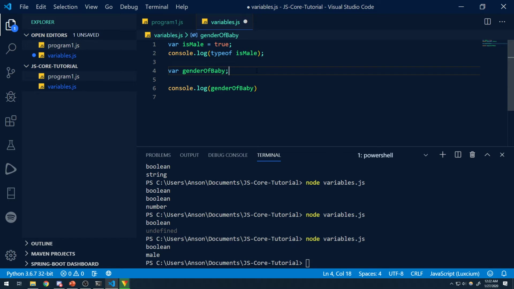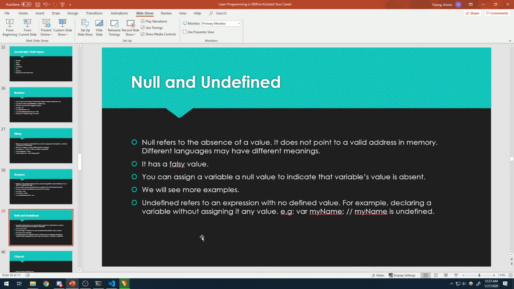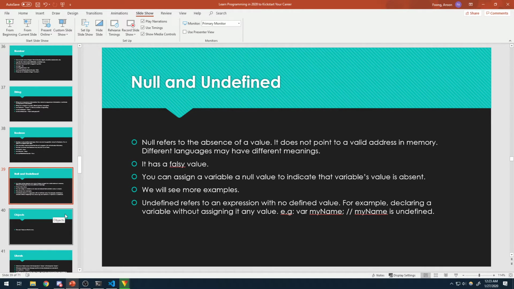So there are some differences between null and undefined. Don't think they're the same, but they are both falsy values. We're not going to cover that right now, but I just wanted to go over these two data types, because you will eventually encounter them a lot. For now, all you have to understand is that null usually represents the absence of a value, which means that perhaps you tried to get some value from a function, but null was returned, so the value is undetermined. Likewise, undefined usually refers to an expression with no defined value. Just like how we declared a variable and didn't give it a value, so the value is undefined.